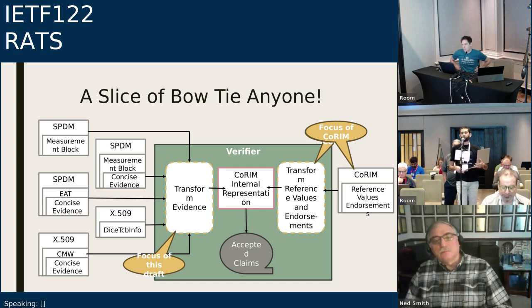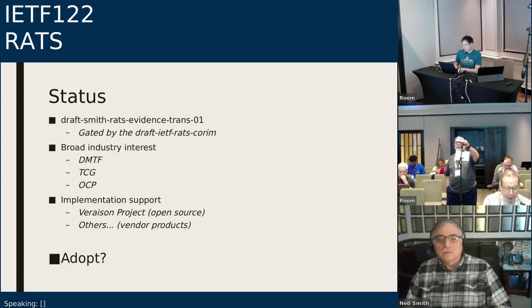Yes, but there are other ways of providing evidence other than X509. X509 is not the only way of providing that evidence, right? I understand. The focus is not on the signing wrapper. You verify the wrapper and you throw it away. What's transformed is just the evidence format, so it's what's inside that is transformed. All the other stuff is essentially stripped off and thrown away, except for one bit, which is the authority, a representation of the key that did the signing. That's retained in the internal representation, but otherwise you strip all that off. There's nothing really interesting in that outer layer as far as evidence goes. Okay, great, thanks.